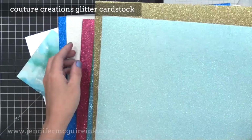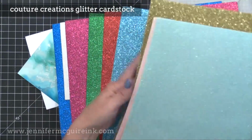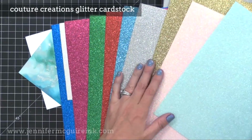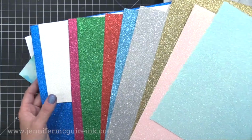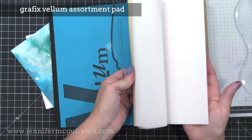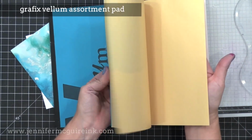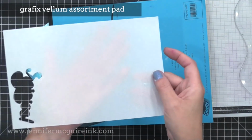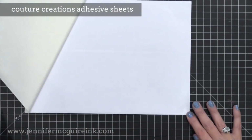One thing I'm using is this new glitter cardstock. It's heavyweight, it's 12 by 12, and the pack comes with all of these colors, and they're just beautiful. So I'm going to use some of those for my die cutting today. I'm also going to use some vellum from this Vellum assortment pad. There are a variety of different types of vellum in here. I'll be using the basic shimmer vellum. It's like a silvery vellum for these cards, but you could use regular vellum if you want.